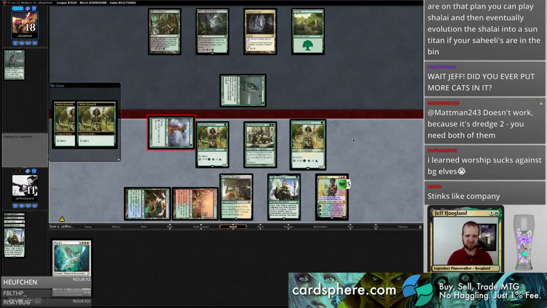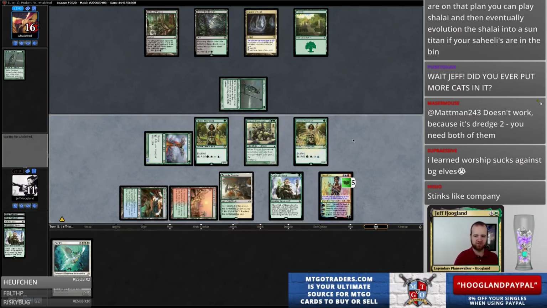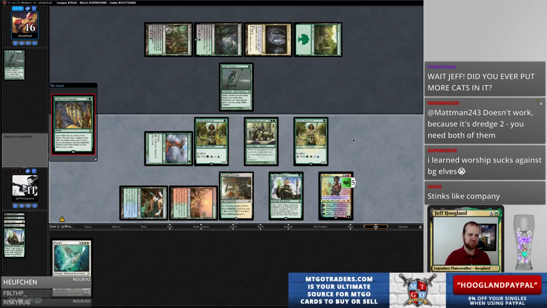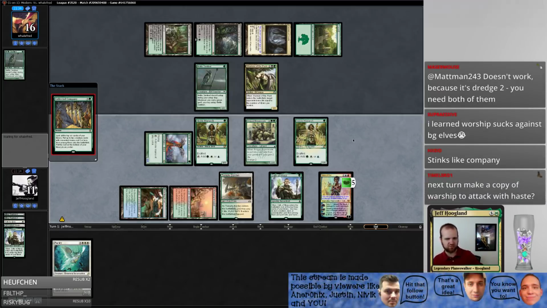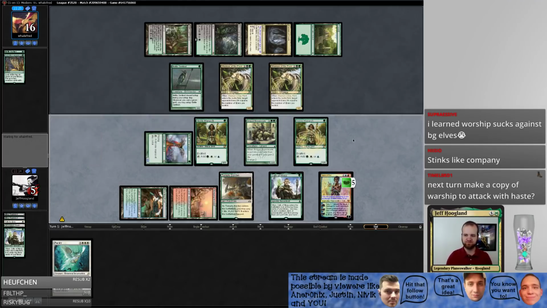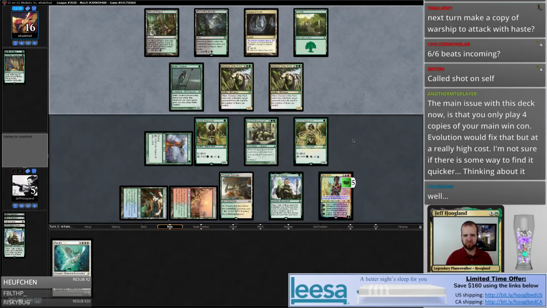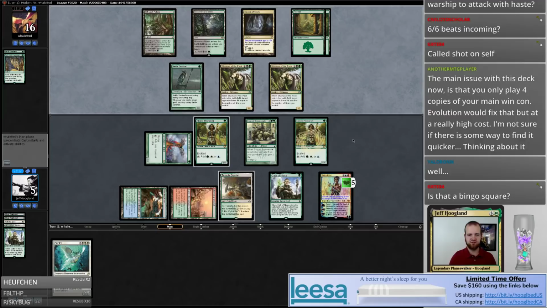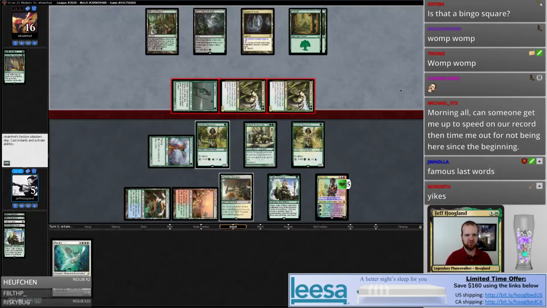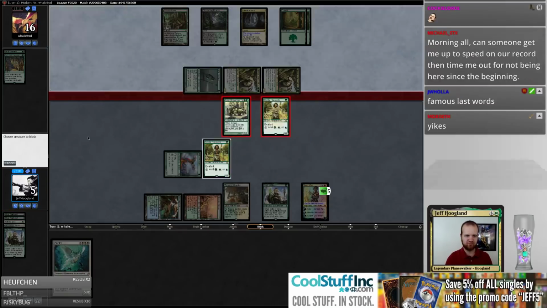And get in for 2 because Bird's feeling frisky. Yeah, definitely a Collected Company turn here. If they have a lot of shamans here, we could die. If they don't have a lot of shamans, I should have enough flying blockers to be okay. Am I okay being dead to another shaman? I don't think so.